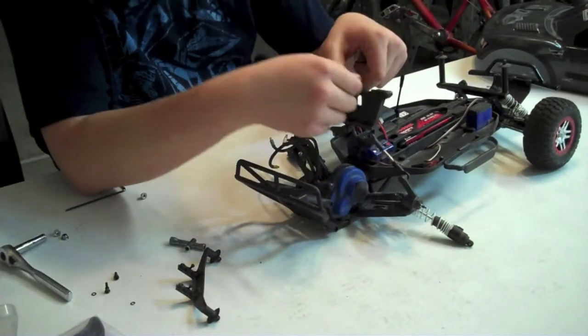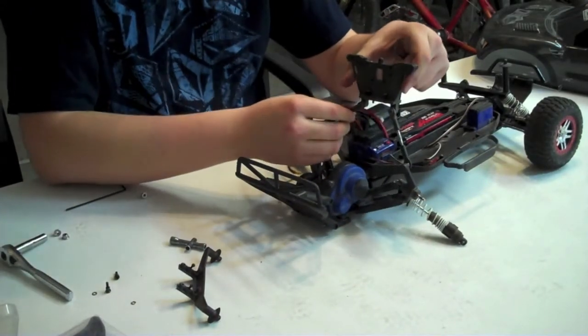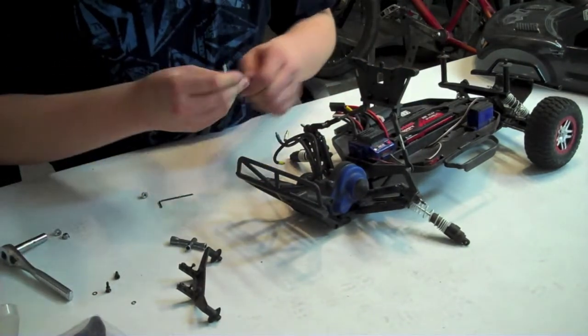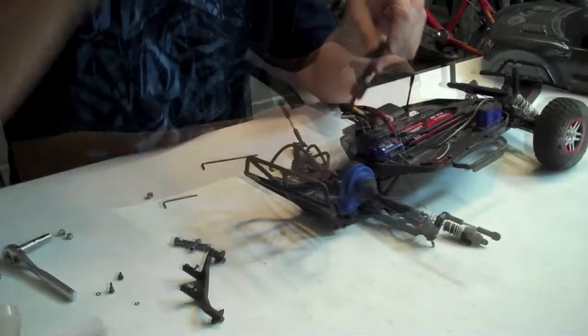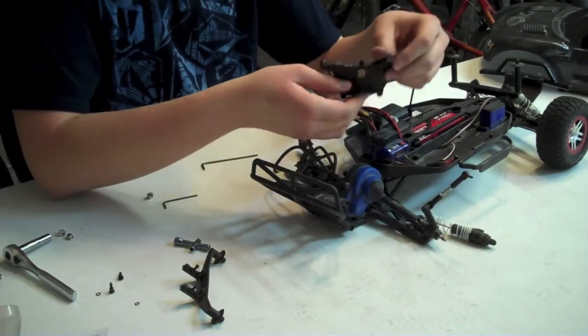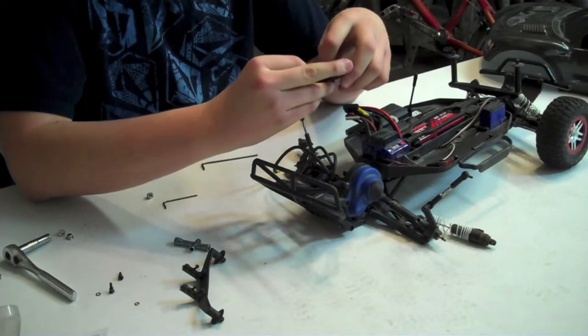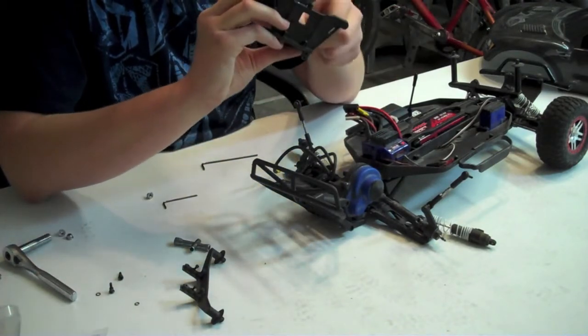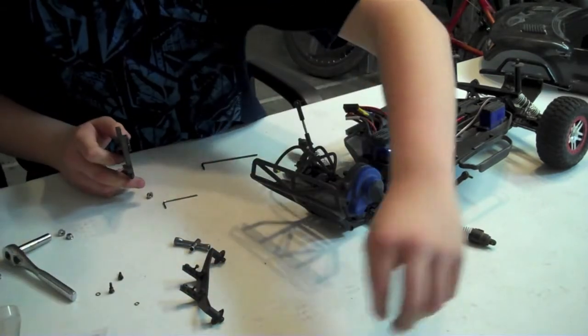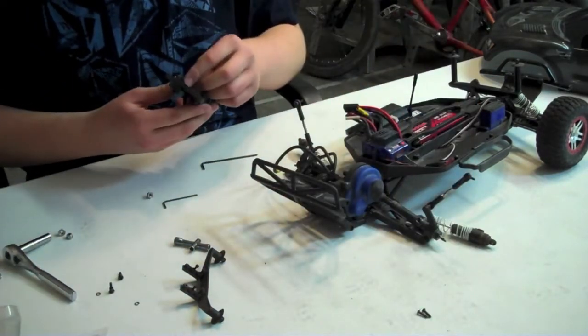Okay guys, now once you have that off, you can see it's still attached to these two things. These are 2.5 Allen wrench screws, so I'm going to go ahead and take those off now. Once you have that part off, you can see these here. This is the rear shock tower. You're going to want to go ahead and take the screws out. Just remember which ones are front and rear, just in case anything happens. I'm going to set those up front so I know they are the front ones.